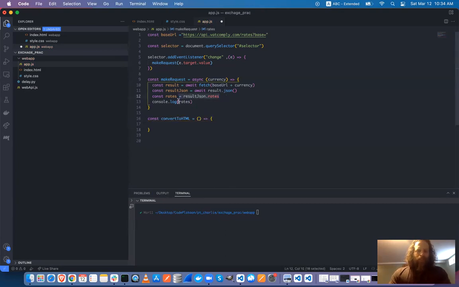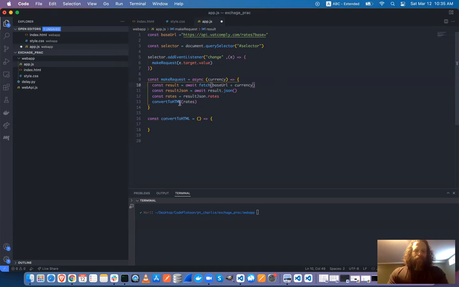I'm going to get this stuff rather than console logging it, and I'm now going to call a function. Notice that basically everything we're doing is side effects now. None of these are pure functions. You could do some stuff to ease that a little bit, but that's basically just how it is.